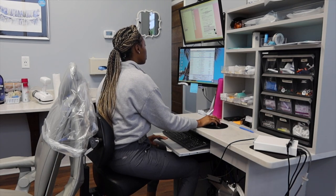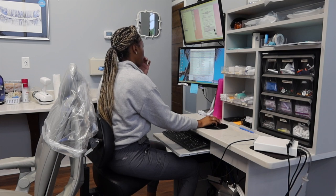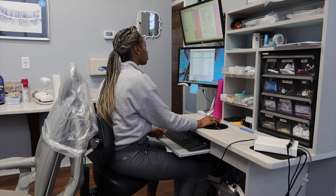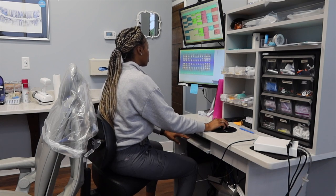Right now what I'm doing — and I always do this — I like to just check my patient's insurance. Make sure that insurance is going to cover anything that we're doing throughout the day, so that if it doesn't and I still recommend it, I can let the patient know up front.